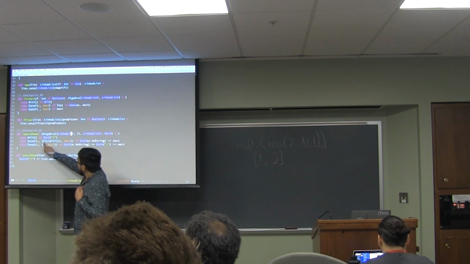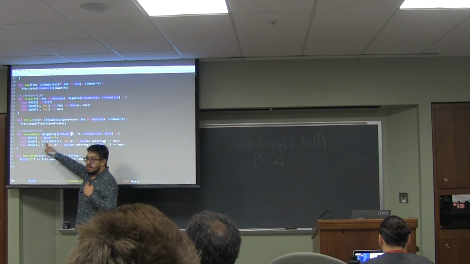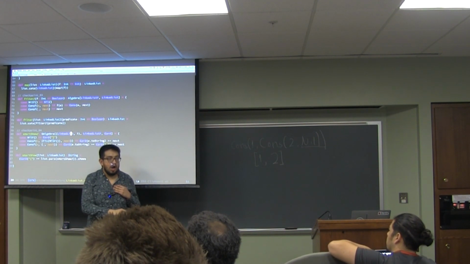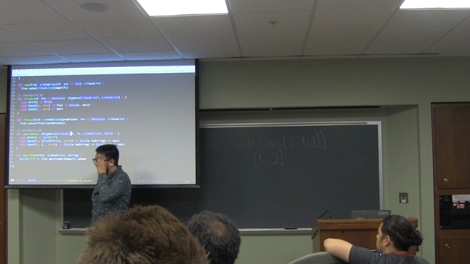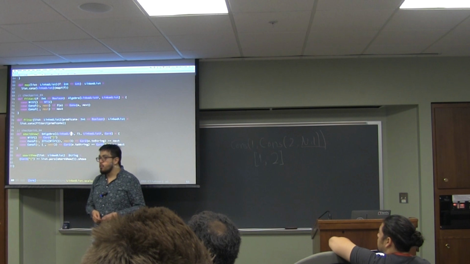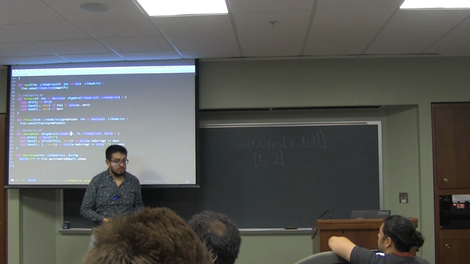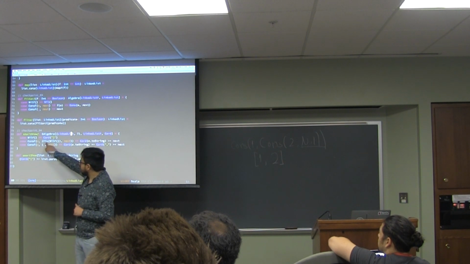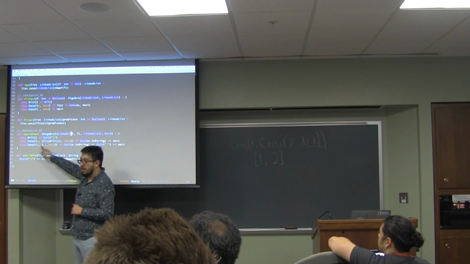As you can see here, I'm pattern matching on fix. I'm not pattern matching on the pattern functor. I'm pattern matching on the recursive structure. And this is why you may have heard that paramorphism works with primitive recursion. Why? Because I have access to the actual recursive structure here.